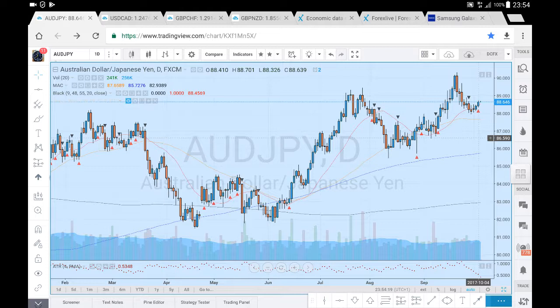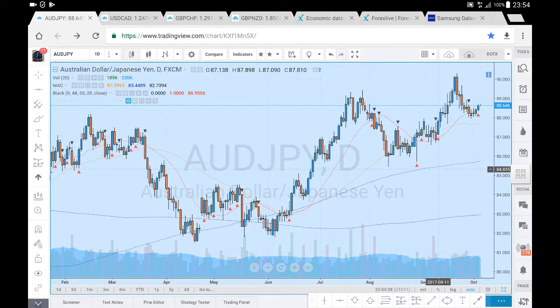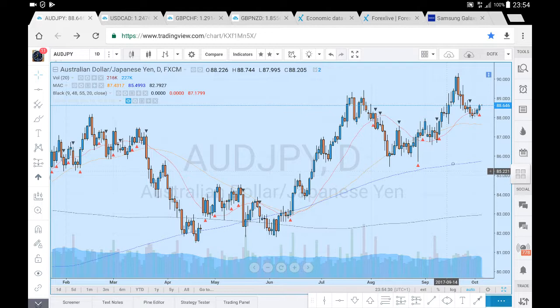Now, I suppose that's probably too close a stop, considering if you have a look at this chart, you do see we do have sizable wicks to the downside and to the upside of the Australian dollar Japanese yen, but the system doesn't allow it. So I suppose I could make an adjustment if I consistently see patterns whereby wicks are not taken into account.